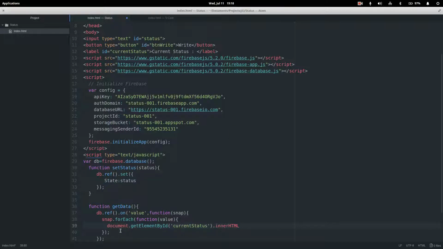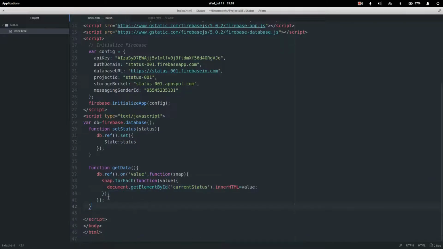And I'm going to show us how to use jQuery soon, but I really wanna concentrate on Firebase for now. So it will be equivalent to value. So every time data in the database changes, we'll actually update our label.